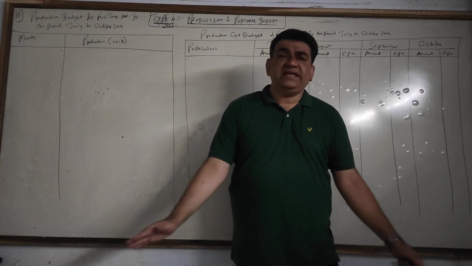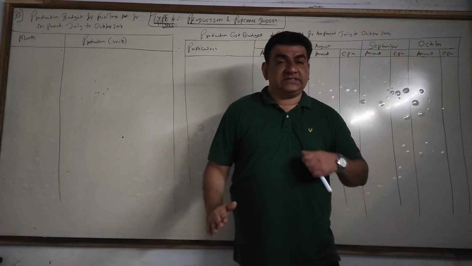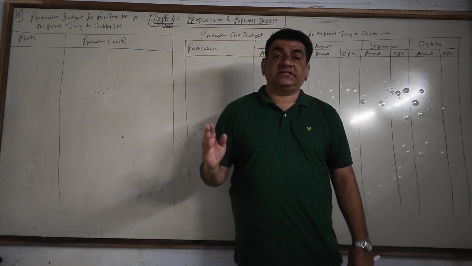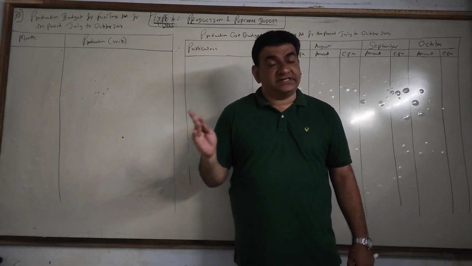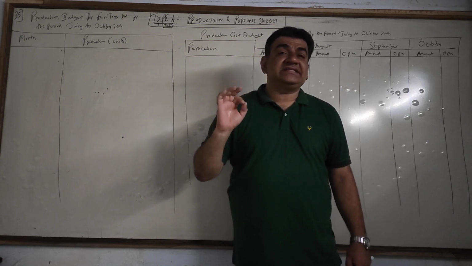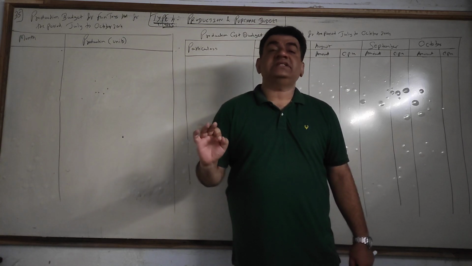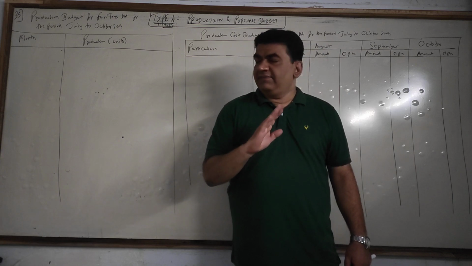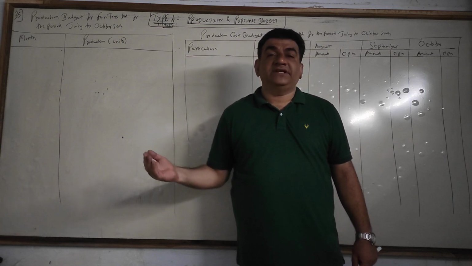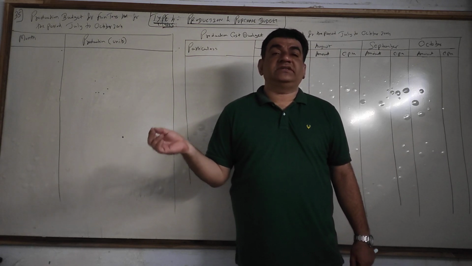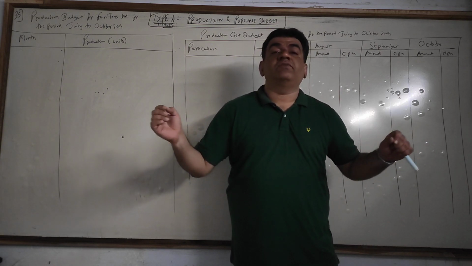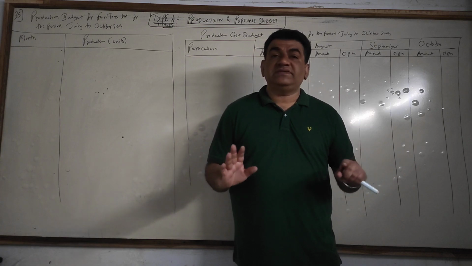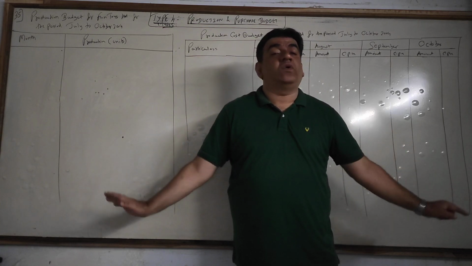calculate. There are many other budgets also, but in your syllabus, it's restricted to 5 budgets: flexible, cash, sales, production, purchase. They've also mentioned in the syllabus master budget. Master is nothing but a combination, but till today they have never asked. It means they'll ask you 2 budgets, flexible and cash, that becomes master. Master means a combination of more than one budget. So your syllabus is restricted to these 5 only.